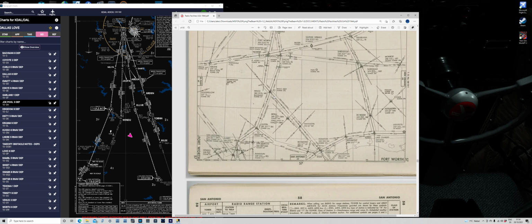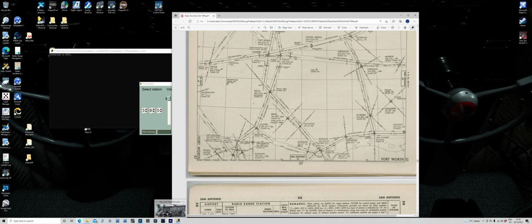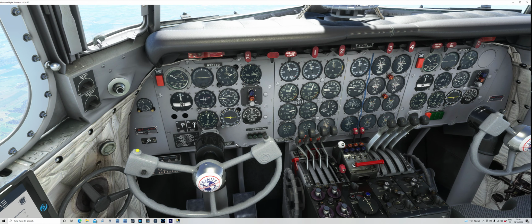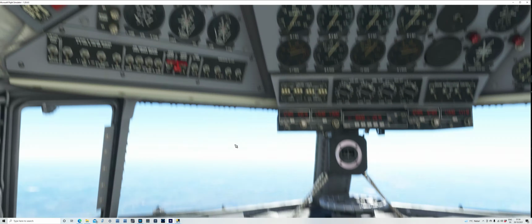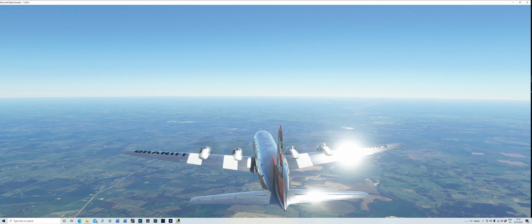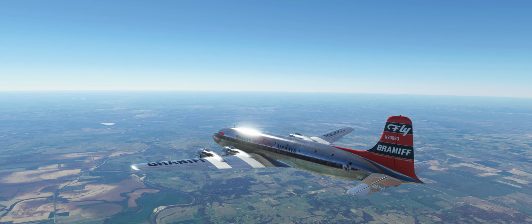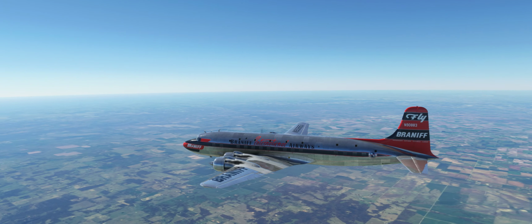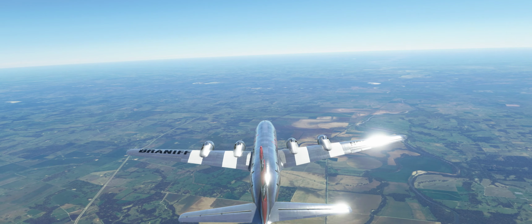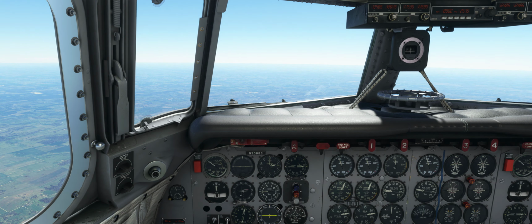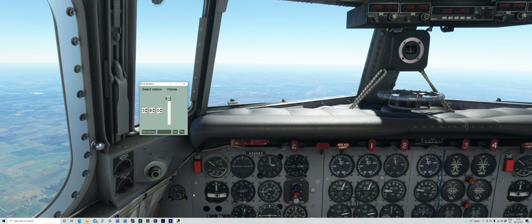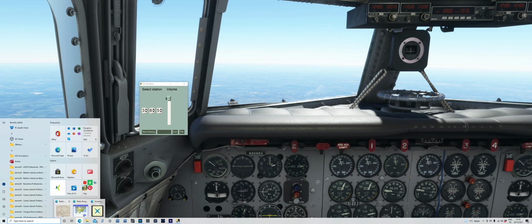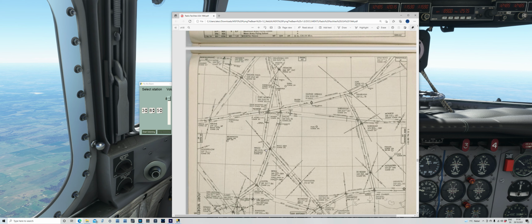Okay, so I'm heading outbound from Waco. Let's get in the sim and see what's going on. There we go. There's my beautiful DC-6 paused. Let's just go outside. Wow, look at that. Absolutely beautiful. Why is it paused? I just wanted to show you this with the sound off a little bit. I've got my engine sound off pretty much anyway. So I'm tuned into Waco, which is 385. Don't know what kind of hertz frequency it is. I don't care. But Waco 385.